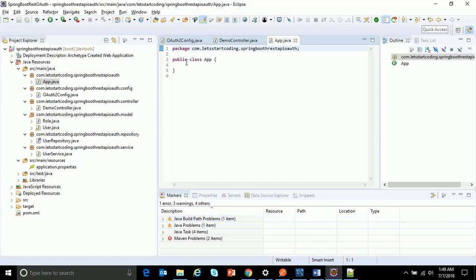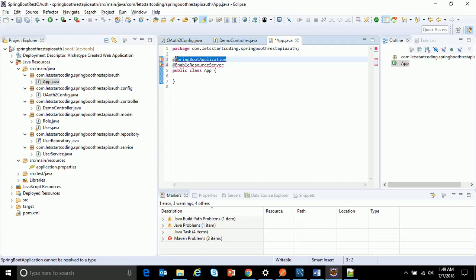Okay, here I'll make use of @SpringBootApplication, and I'll say @EnableResourceServer.